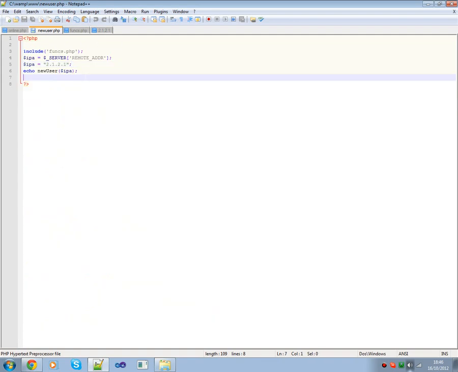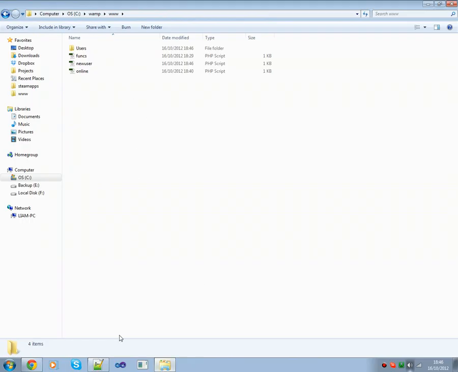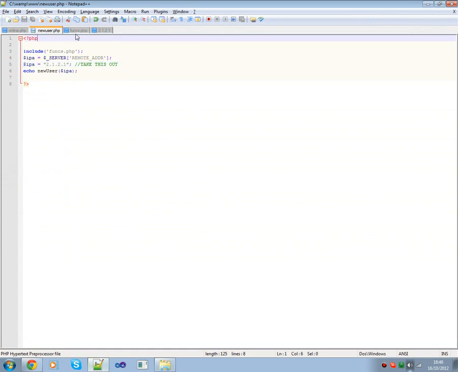So we've got our new user folder, and that's actually it. So, this is going to be my IP address for now. And I'll have to comment that off, because I don't want it in there a lot. Actually, we'll just take this out. There we go. Alright, so that's that. That's the new user one done. What other functions do we have that we need to implement?